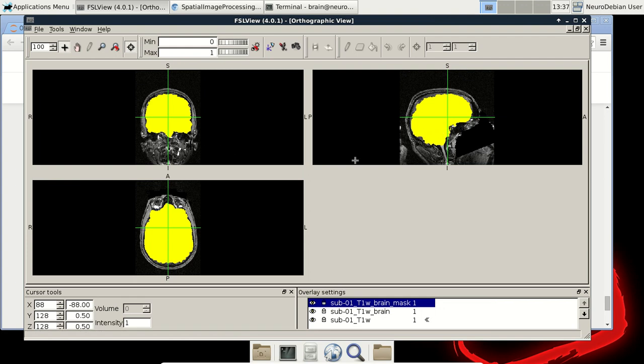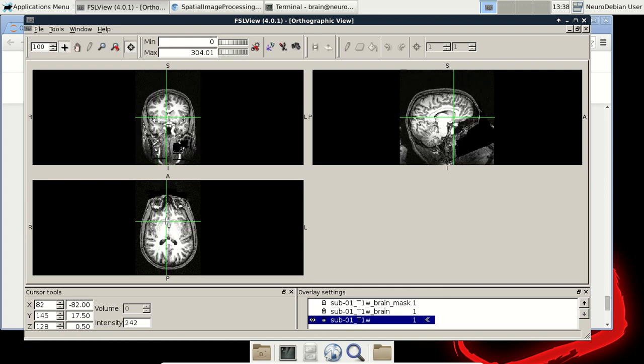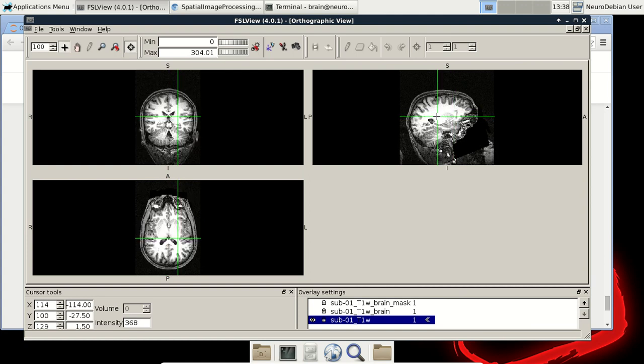Okay, so yeah, in this image we see a little bit of wraparound. I guess the field of view didn't encompass the entire face. So we'll take that out, and we will check out the brain here. So yeah, with this we can see a little bit of bias. We can tell because it's super bright down in these middle areas here, and it's a little bit darker up here.